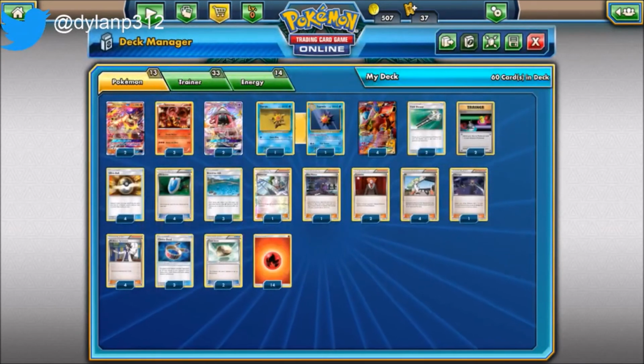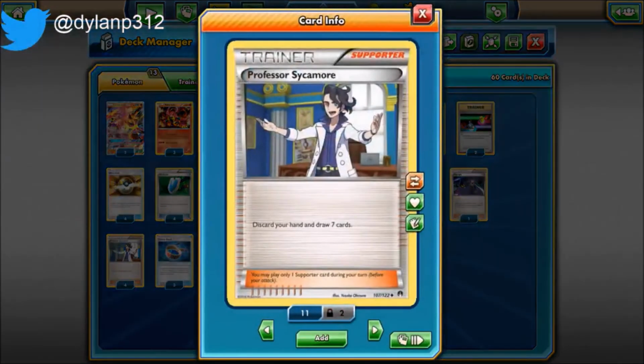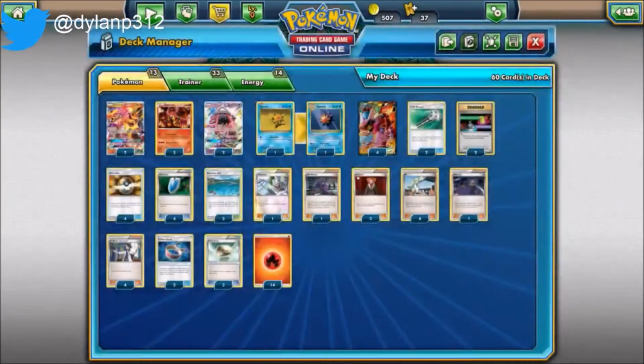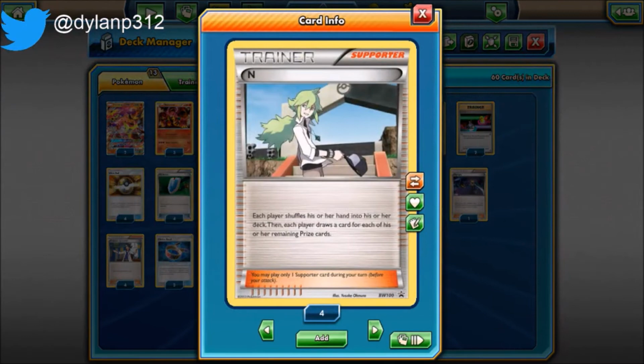But yeah, that's going to do it for the Pokemon. Now we're going to get into the supporters. Alright, for the supporters, we have 4 Professor Sycamore, pretty self-explanatory. It's the best draw supporter in the game. 4 in, just so that way you don't really dead draw and you can keep refreshing your hand.